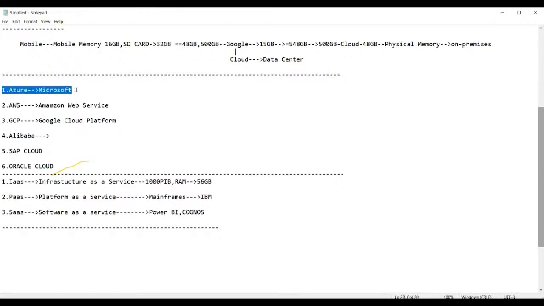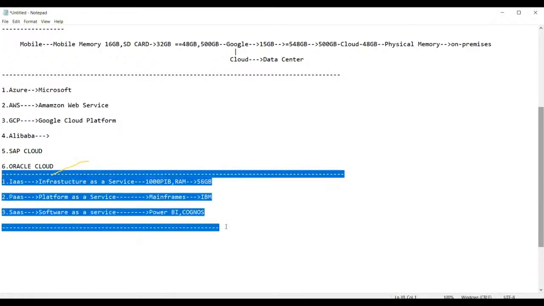Buy means what? Here we are just utilizing it and paying the cost. It is just like renting. Without claiming any ownership, you can do your task just by paying the cost of the same. So these are the three categories of service provided by the cloud.